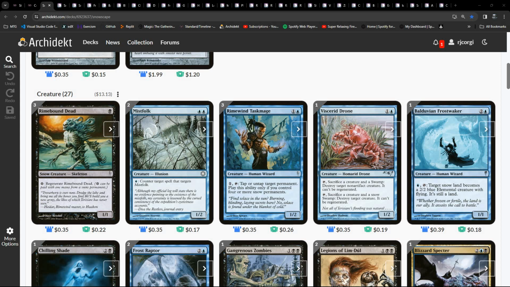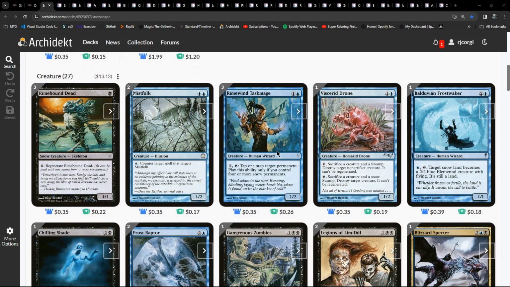So, okay. Do I really want to talk? I'm just trying to decide with this. Do I want to talk a little bit more about the strategy with this? I mean, you can see here, obviously, you've got your snowlands, so you've got synergies, and they get more powerful with snow permanents around.